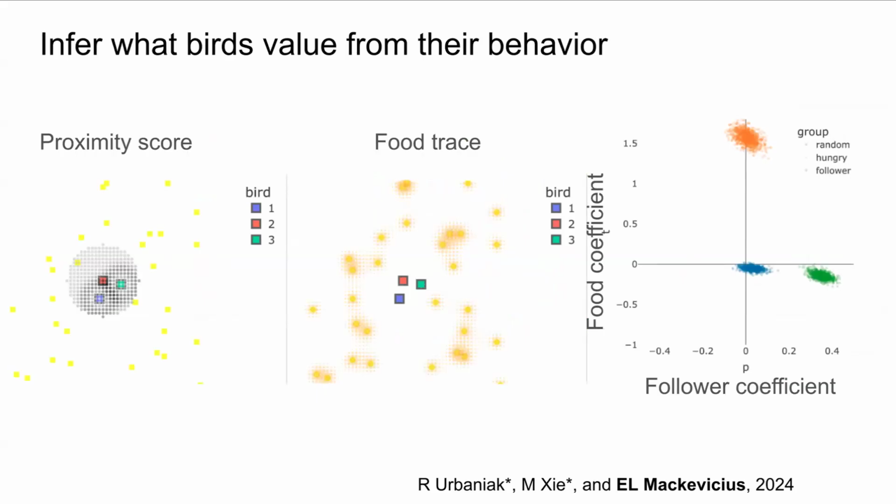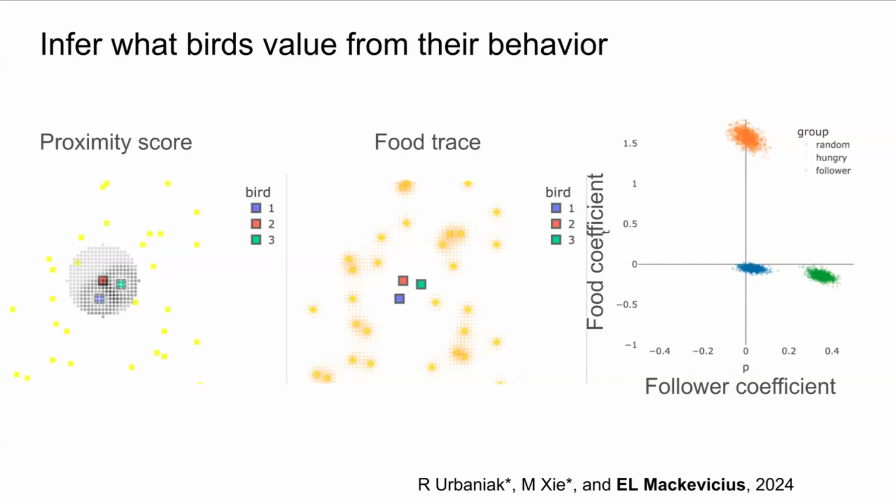And so we developed different predictors for each of these hypotheses: the hypothesis that they care about being close to other agents, or the hypothesis that they cared about food. So here, each location that this red agent might go is shaded by how likely that hypothesis says that they will go.